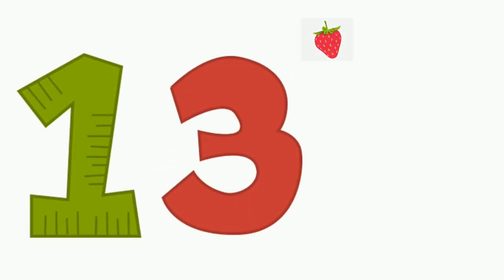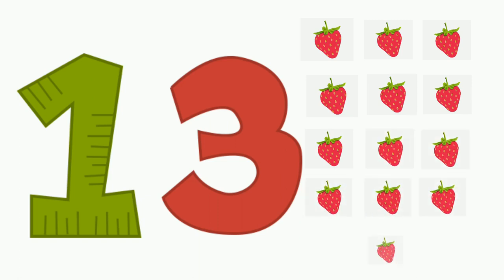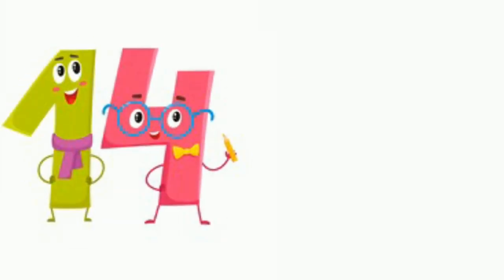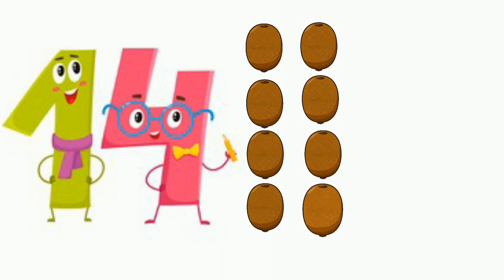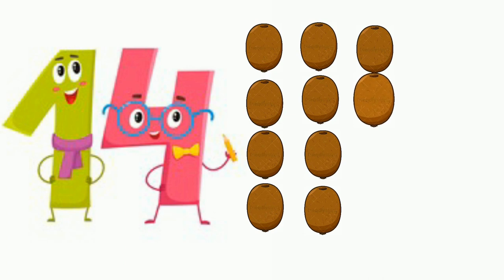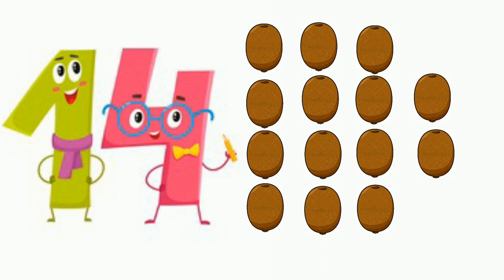13. 1 through 13. 13 strawberries. 14. 1 through 14. 14 kiwi.